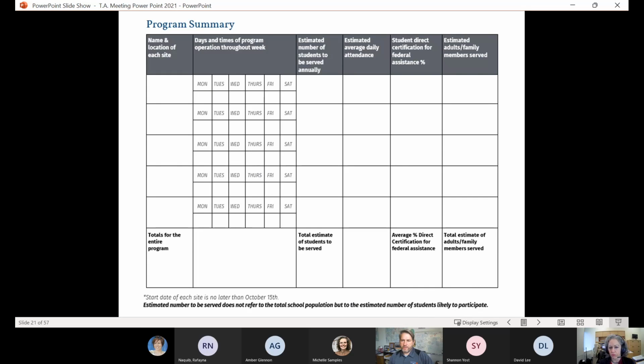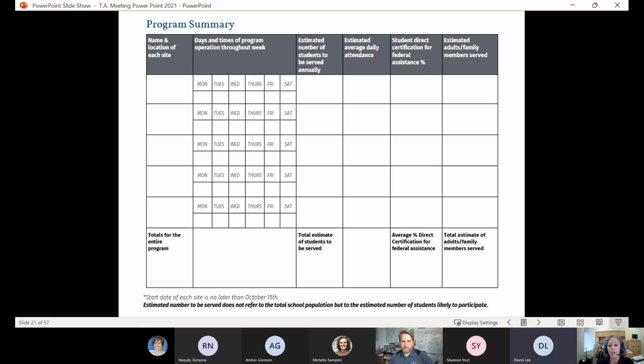Now, is that the estimated number of students to be served annually? Is that an estimate, or is that what you're going to serve? Because I've seen that used in monitoring as, well, you said you were going to serve this amount. It's both. It's an estimate, but we do expect you to serve about that many students.